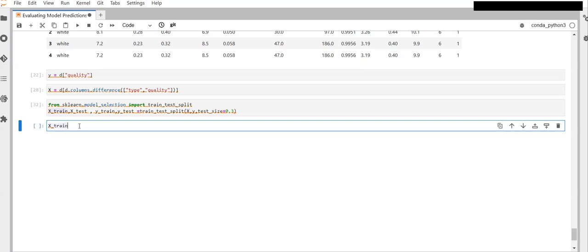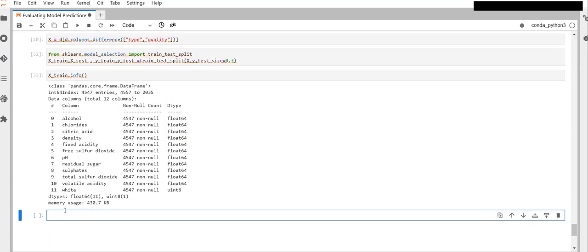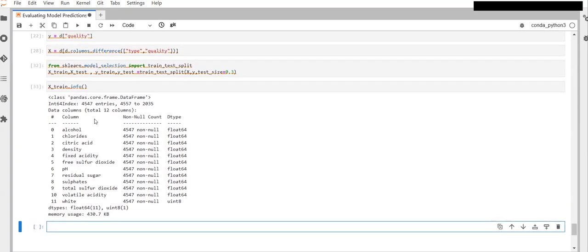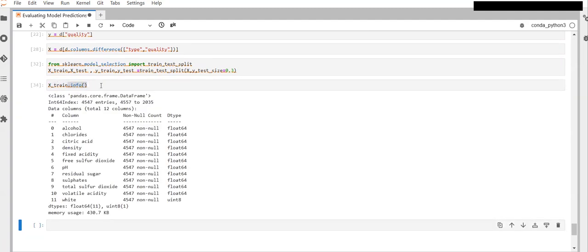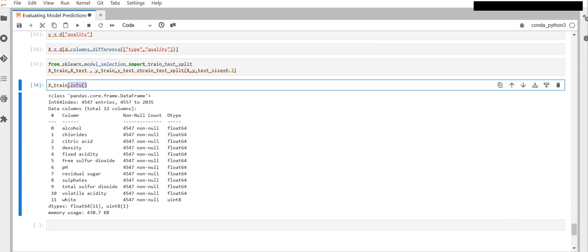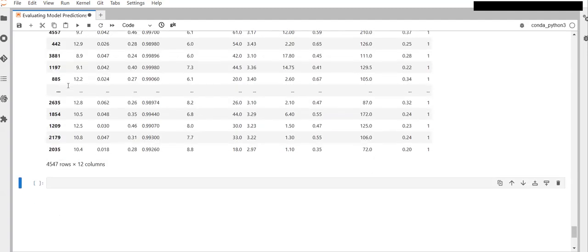You can just see that info, like to see how many records are present in this train data set. Or you just run this x_train. So let's remove this info to see how many records are there.